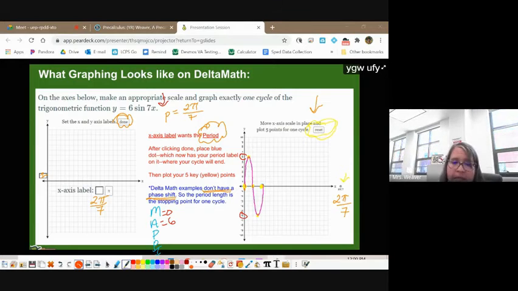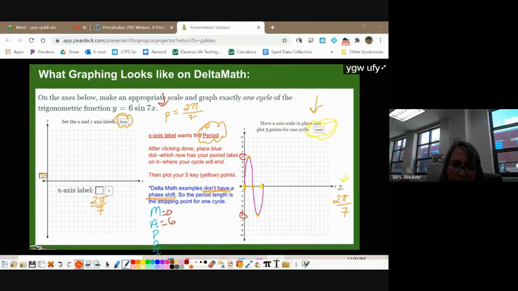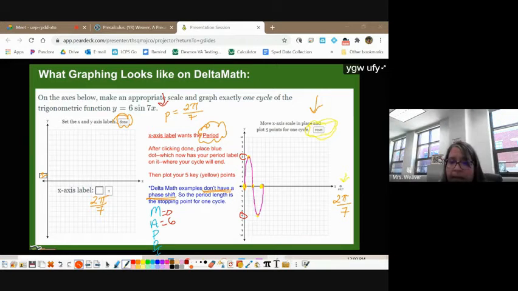Now, your correct answer and their correct answer might not look exactly the same, but it's still going to put a check mark on the screen to tell you that yours is correct. The reason they may not look the same is because of how you choose to space out your key points, Valerie. So this is what you were asking about. And that's where I said, I recommend for your sake that you just make the key points at 1 grid line over. If you do that, it will be easier.